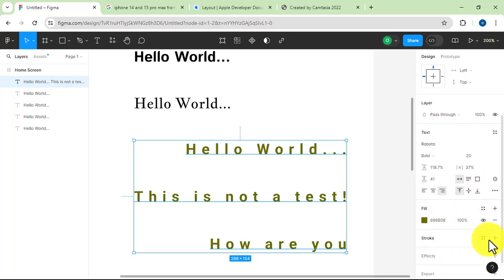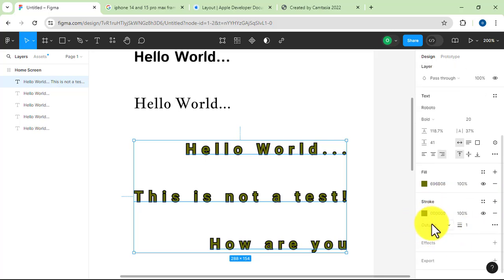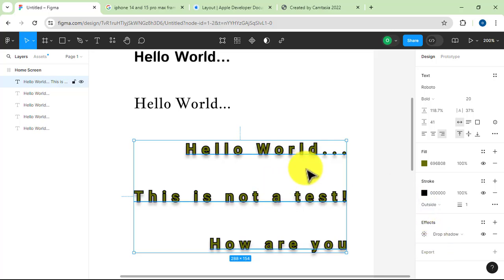so the other thing, you can add stroke. Like we've talked about strokes a lot of times when we were talking about some others. This is a stroke. You see the stroke is currently outside of it. You can do a lot of things. You can add effect if you want to, if there is a need for it. Currently the effect that is on this is a drop shadow, and we can see the cool effect right there. So these are basic transformations of text.